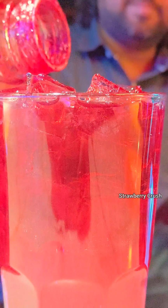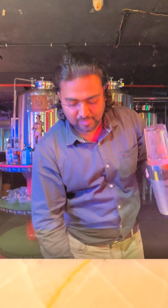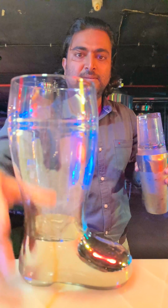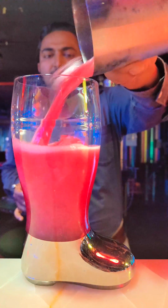Then you have to pour 30 ml of strawberry crush. After that, you have to shake all the ingredients properly. Shake well, and take another type of fancy glass and pour all the mixture into the fancy glass.